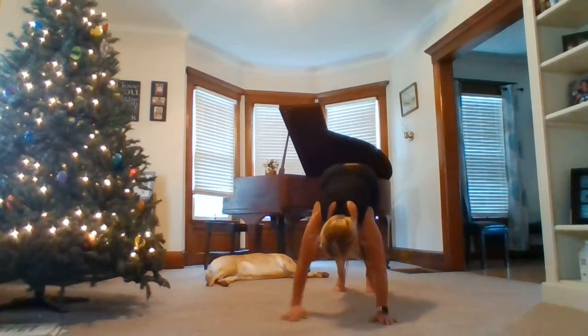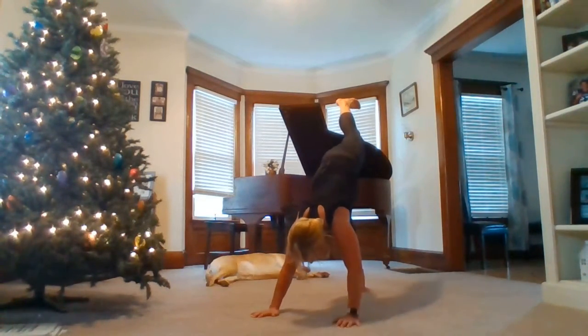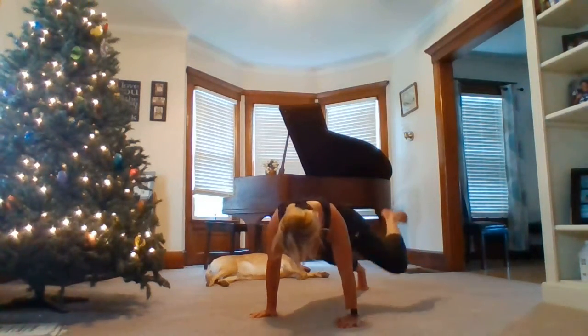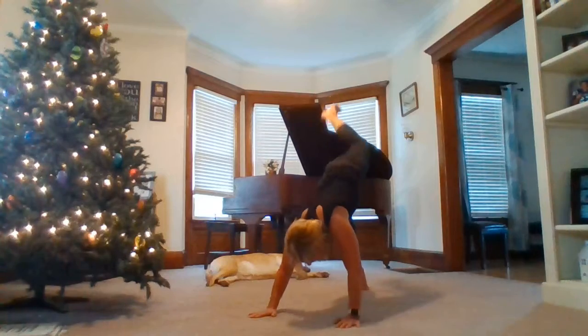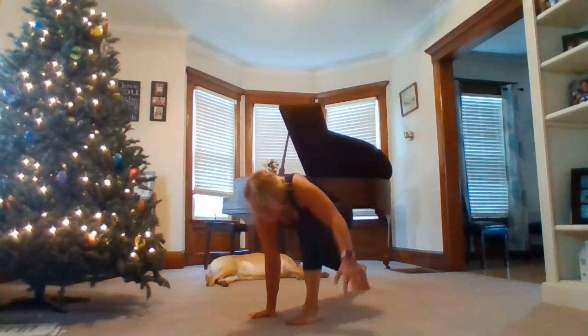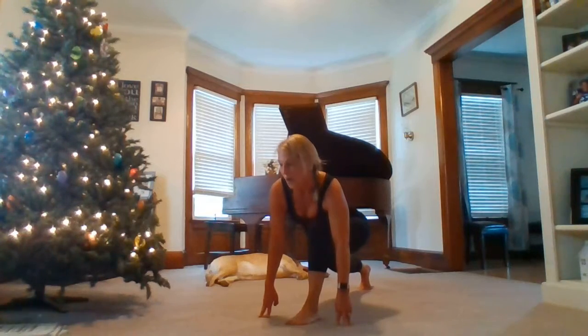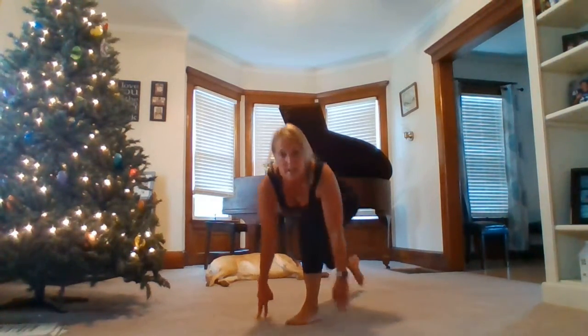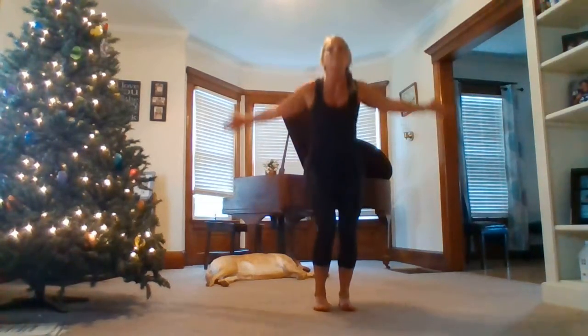Down dog. Extend that right leg. Ready? You know it. Knee to elbow. One more time. Good job. Pull it through to a low lunge. Good job. Four. Step in. We're doing the same the other side.